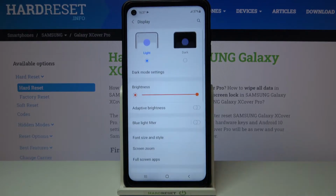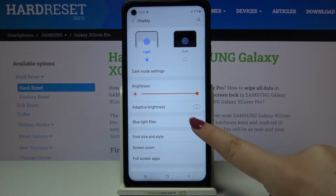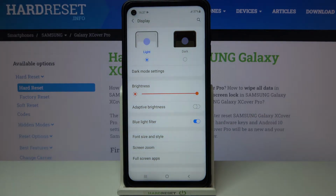So let's tap on the display, and as you can see, actually on the 4th position we've got a blue light filter, which is the name of the eye comfort mode, for example, or night mode. And obviously we can turn it on just by tapping on the switcher here. So just tap on it, and I hope that you could see that the screen turned a little bit yellowish, and this is actually how to turn it on.